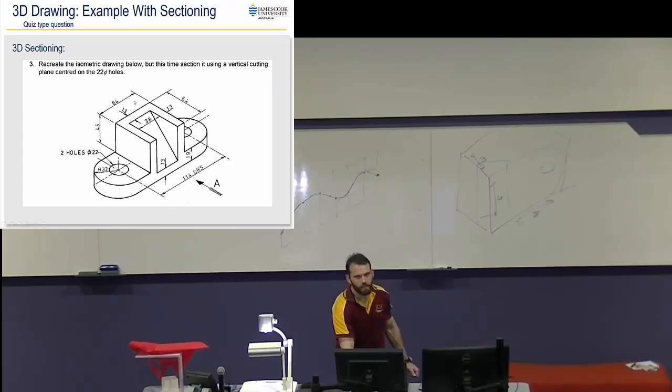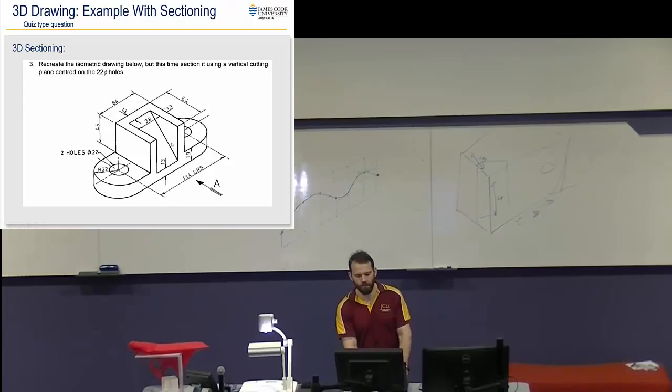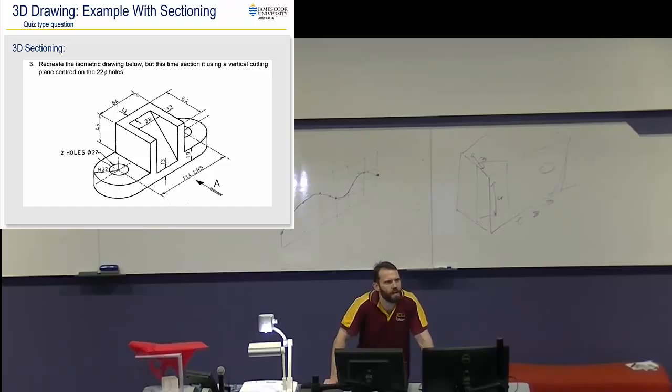Okay? Now that's a really good isometric homework question because there's more complexity there, particularly around where that diagonal meets that cutting plane. Chances are you probably need to draw this point and join it up or something like that to get that diagonal right. Okay? So use that for homework because we're going to do something like that in the tute. Not this one obviously, but something about this complicated. So the more practice you get, the better. Cool? Otherwise, have a good afternoon.